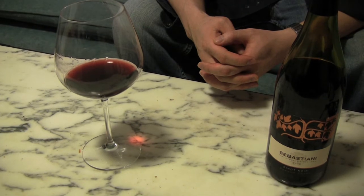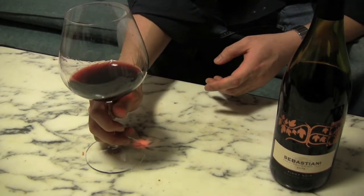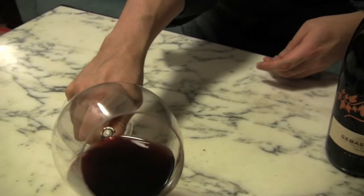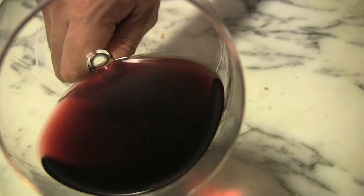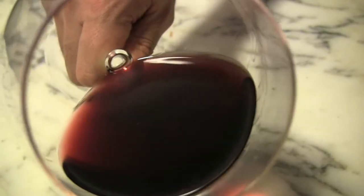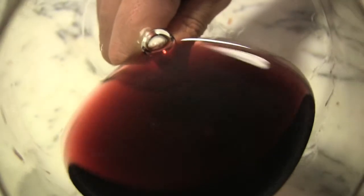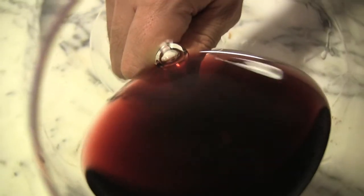When you get a little bit more advanced, you can taste wines methodically. The first thing you'll want to do is look at the color of the wine. The best way to do this is tilt the glass against a white background so you can see the colors of the wine. Try to describe what color you would say the wine is — I would probably describe this wine as being kind of a ruby color, but you can get creative. You'll also notice that around the rim of the wine the color gets a bit lighter. The rim is a good area to check to see if the wine is aging — in an aged wine, the rim will start to turn a little bit brownish or orange.